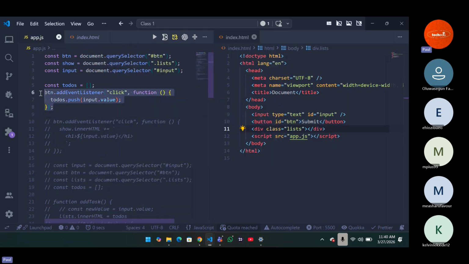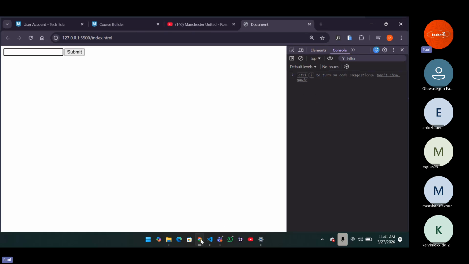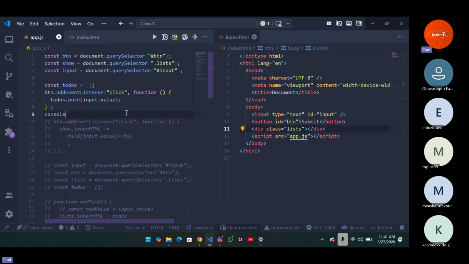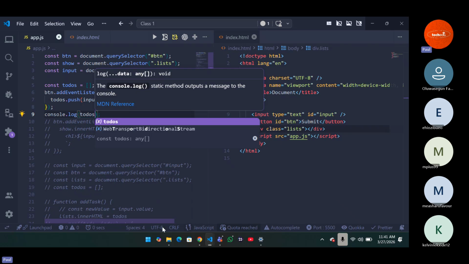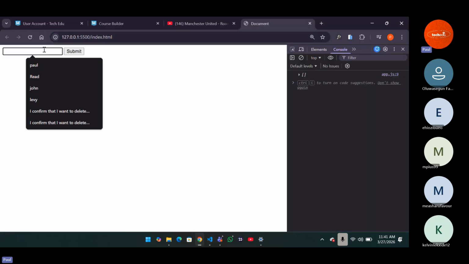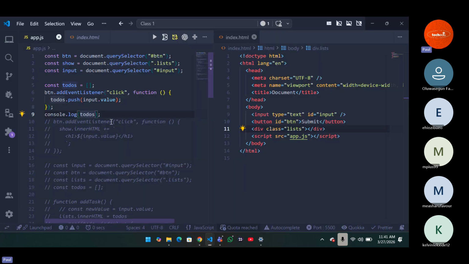Now, what are we saying? Automatically we've created a function that says, whenever someone tries to write a particular value in this particular input that is here, and I click on submit, I now have this particular value in this place. So if I go down here and say console.log to-dos, what am I going to have? You see what's going to happen now. If I say Paul and I click submit, oh, sorry, I'm going to move this to-dos back inside. Good. So now let us try it out.